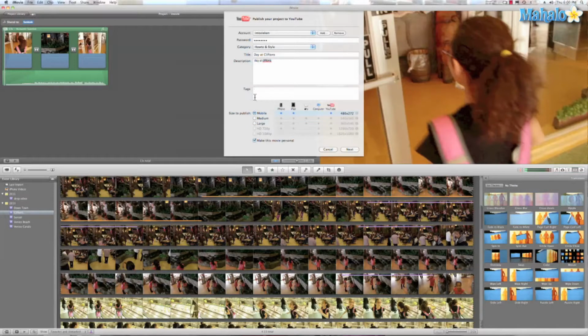And from here, I can choose the size of the video I want to publish. The fact that I'm exporting to YouTube directly, I don't have these two options. If I wanted to upload my movie in high definition, what I would have to do is export this movie to the desktop in HD, and from there, go to YouTube and upload it. But this is a great way to share your movies immediately on YouTube. So I'll go ahead and use Medium.